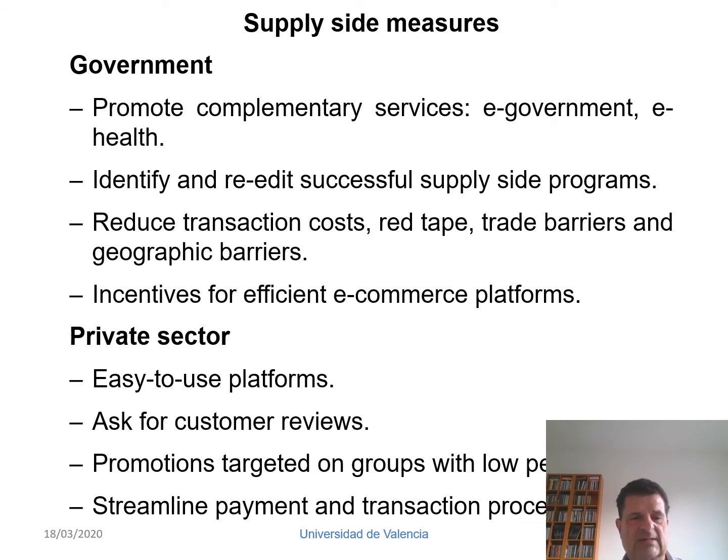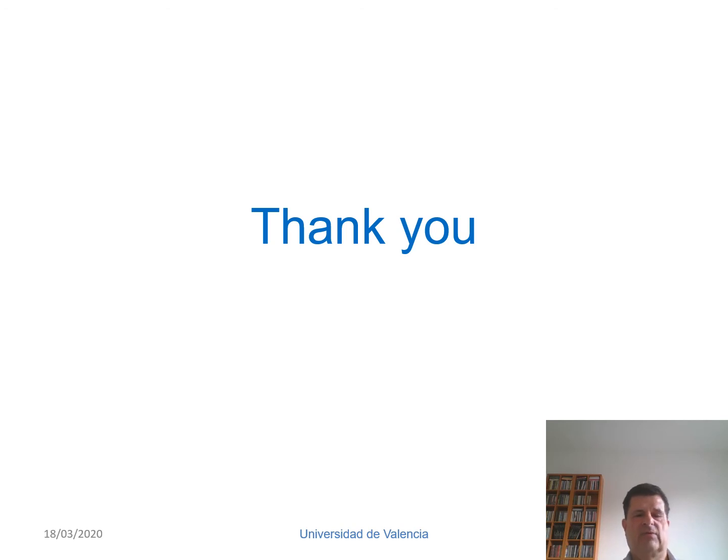Now, the private sector also has things to do. It would be very nice if they would use easy-to-use platforms, like Amazon or things like that. People should be encouraged to implement platforms that are easy to use and user-friendly. It would also be important to ask for customer reviews. Some platforms do this, most don't, and they are very good for improving the confidence in e-commerce. And then streamline payment and transaction processes. That would also be very useful. And that's all for the moment.